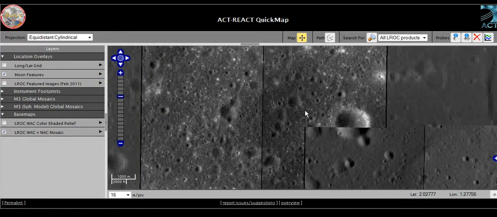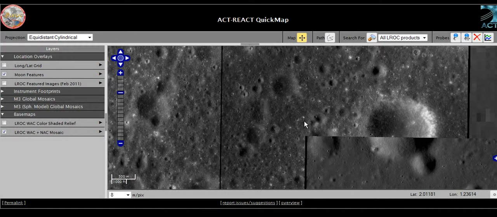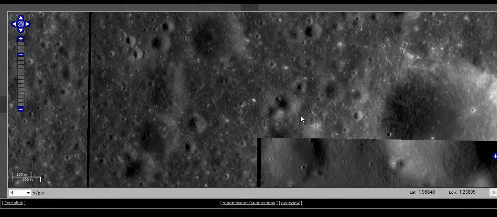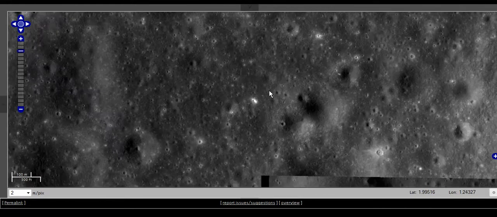And we have 60 meters per pixel. Now watch this area. Now we see something here. See this little white spot? That's the white crater, the crater behind the shard. Now we zoom in. Here's the crater, and you see that little tiny spot?